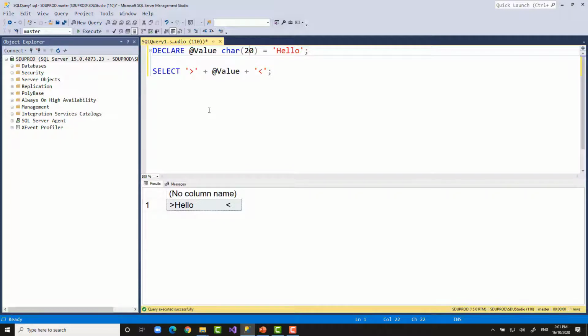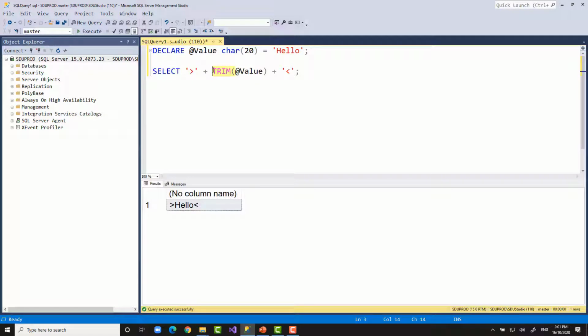Now clearly, that isn't necessarily what you want all the time. In fact, I've worked on systems where they tend to have everything declared as char. That's a problem, because you spend your life needing to trim the values that come back. So you end up having to say something like rtrim to do a right-hand trim of that value, to get back the one you want. Since recent versions of SQL Server, we could also just say the word trim nowadays, and that would do a left trim and a right trim of that value.